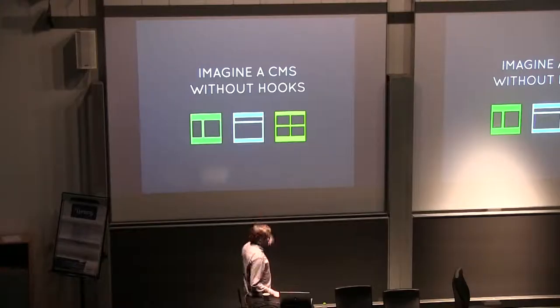For example, here we've got the content in this middle one. That's just the content. What does that look like? It just says the content. Whereas if we had a hook, we could say, look through that content and make these changes. There's a dictionary plugin which highlights words where there are definitions, and we want to go through the content and add those in as well, and all kinds of other things. Well, as soon as you have a wish about the content, sorry, but there's no way to do any processing of the content, so you're out of luck. It is what it is. So even though you'd be able to work a bit on the general layout of the site, you wouldn't really be able to do anything that's non-standard.